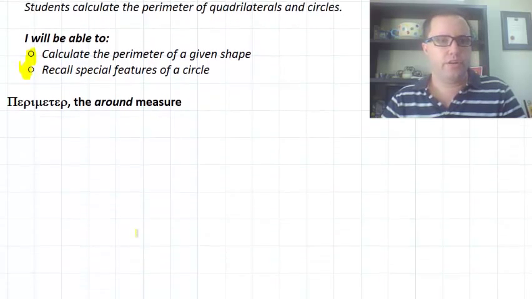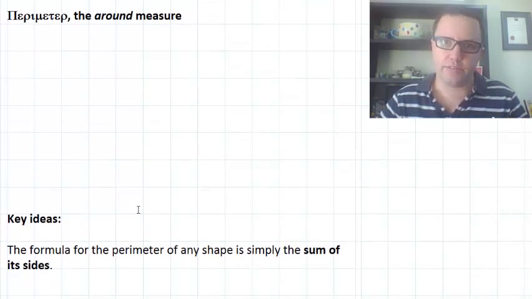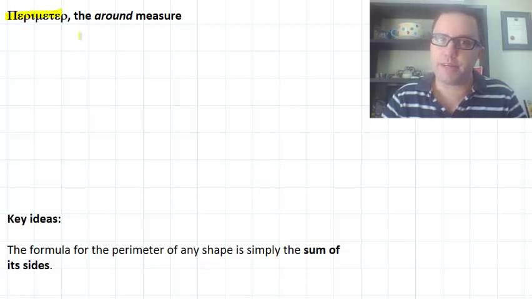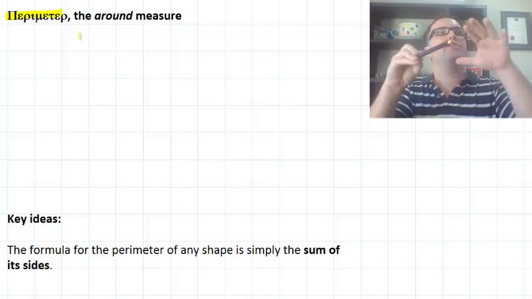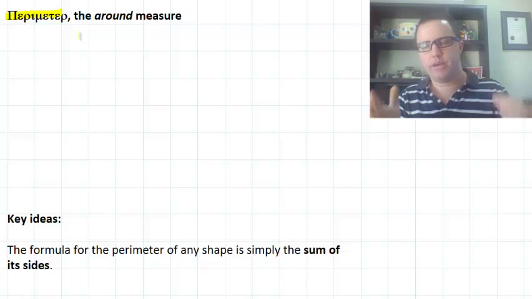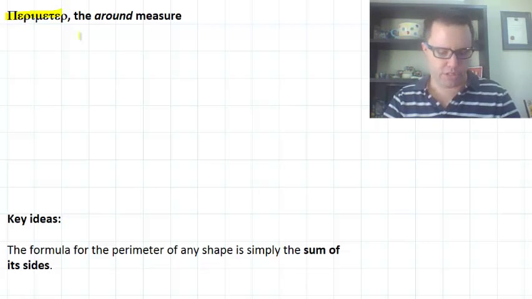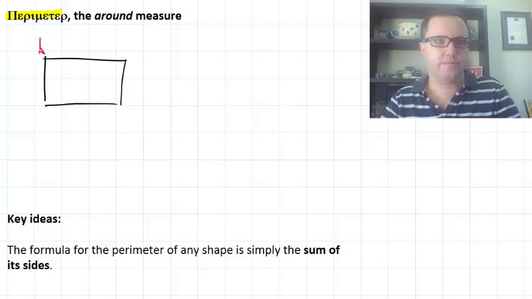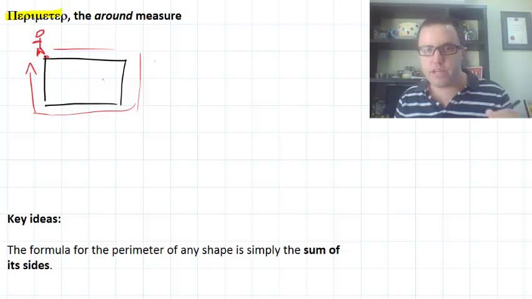Alright, so perimeter, the around measure. Now you might just be wondering what on earth is up with this. Well, that's the Greek word perimeter, spelled, and in fact it's just a complete transliteration, exactly the same letters. And it means the measurement around something or over, kind of. Peri's got a lot of different meanings, but it's the around measure. So the perimeter of something is just the measurement if we were to start here at the corner somewhere and walk around this shape. How far would we walk? How much is it measured as we go around it?